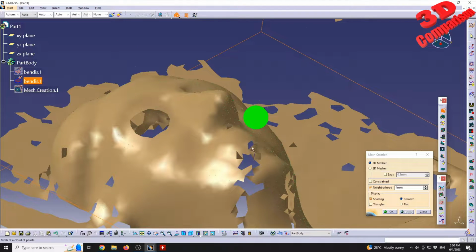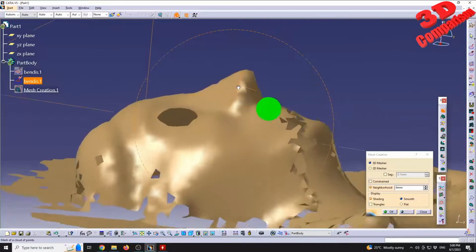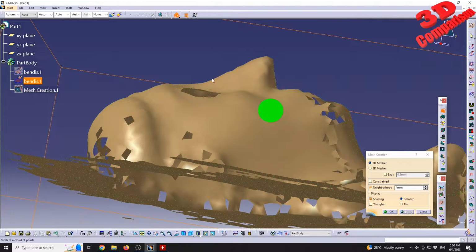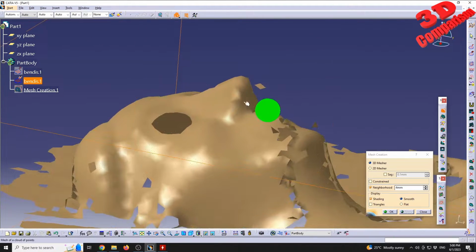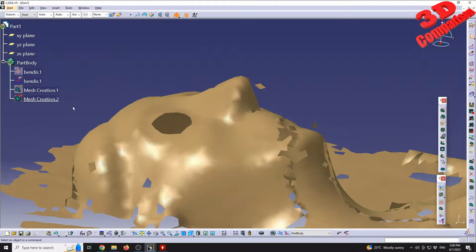But the main drawback of this is that filter will create a high amount of details to be lost. For example, we see the nose of the statue over here. I'm gonna go with OK. This will be mesh creation 2. And I'm gonna unhide the original one. And we're gonna see that difference in details.